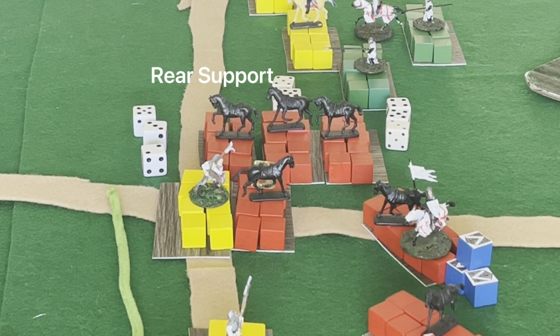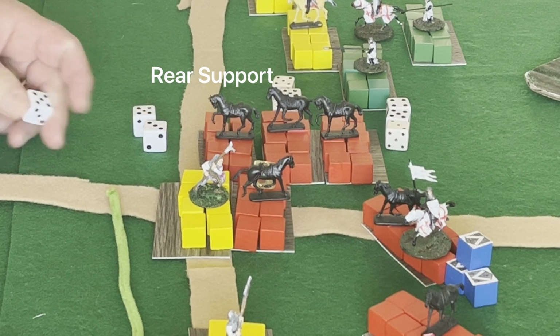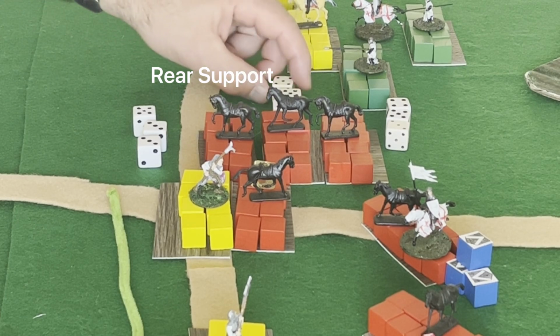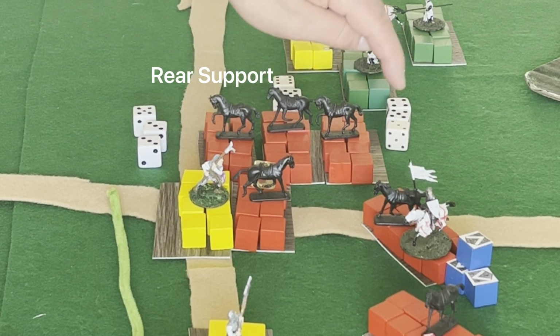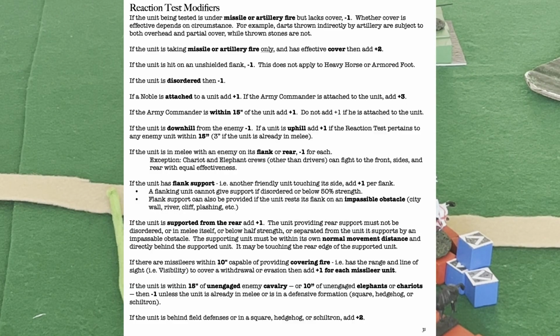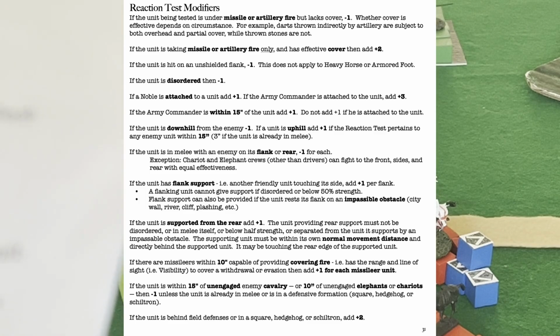So the front two are supported from the rear. So this one's supported by that one, supported by that one. So this one gets a +1, so this will take this to 3. And this one gets a +1, taking one of these up to 6. But this one does not. All right, so missileers within 10 inches, no. Unengaged enemy cavalry within 15 inches of unengaged enemy cavalry, or 10 inches.